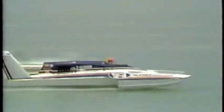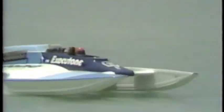We'll check the flags as he comes down the main straightaway, and he is being black flagged. We're getting word from the tower that he has been black flagged, which means he was not out on the course or maintaining a plane when he was supposed to, that being 1 minute before the start of the race. He goes past the Kenny Toyota and Leif Borgeson, waiting for a tow at the end of this heat. In 2nd place, but I believe technically in 1st place, will be Executone Telephones as Steve Reynolds continues his flight down the backstretch here in Miami on the 1 2/3 course.